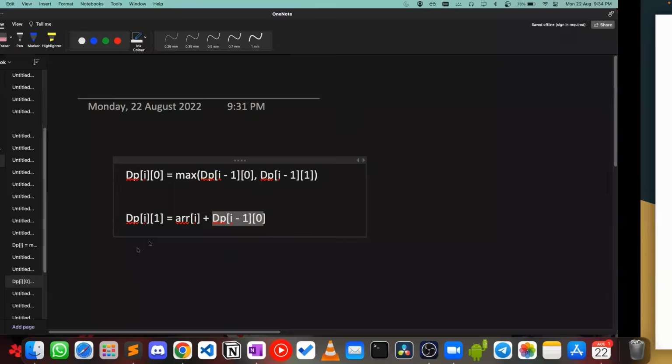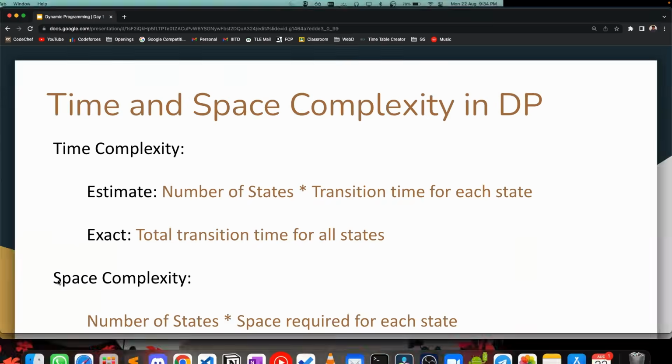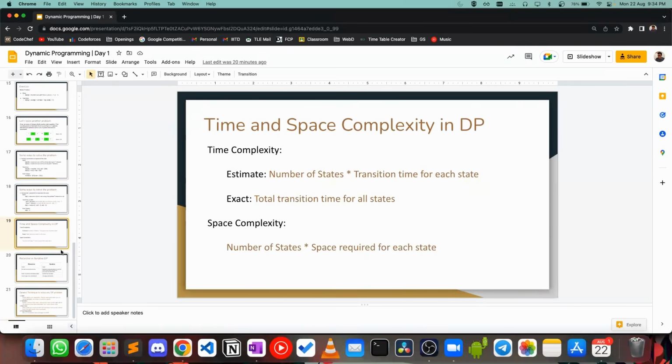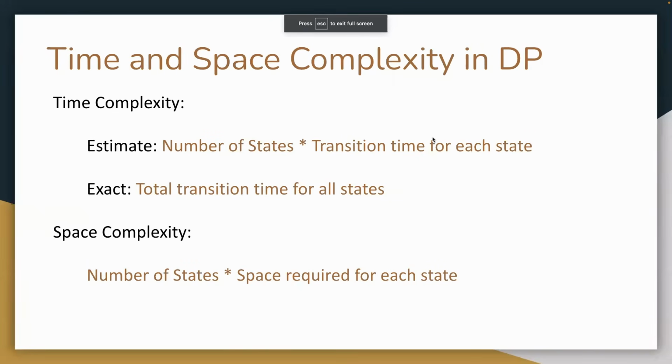Okay. Now we're, I think, going to talk about just one more slide. Yeah, we have actually just two more slides, so we can talk about all of these concepts. Let's first of all talk about time and space complexity in DP. Read the slide once on your own and tell me if it is making sense to you already, even before we have talked about it.